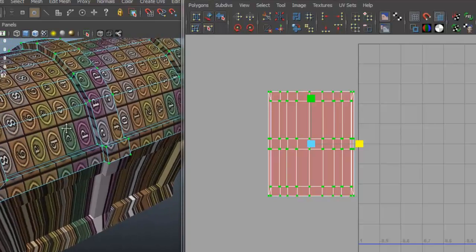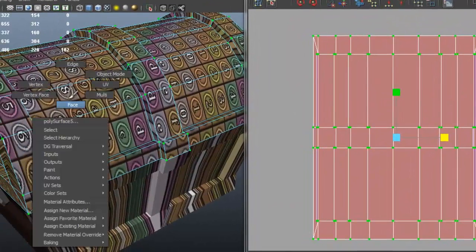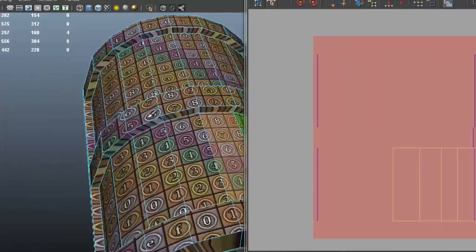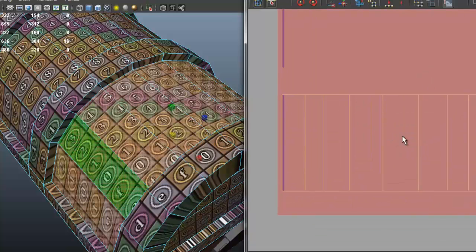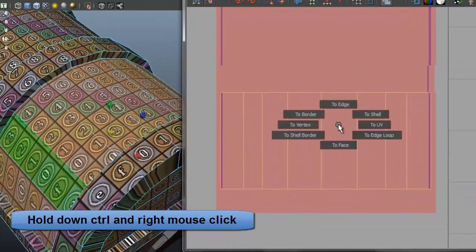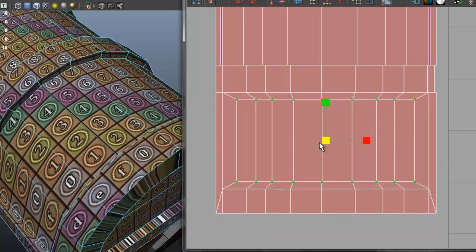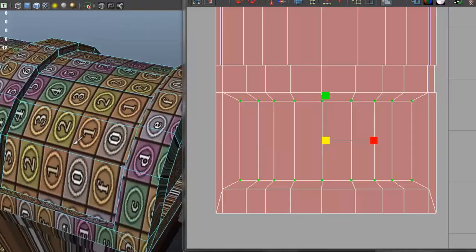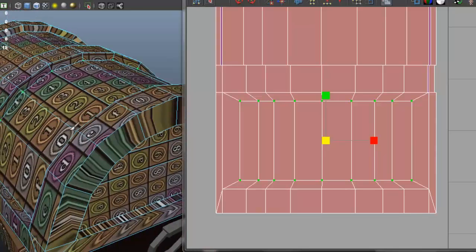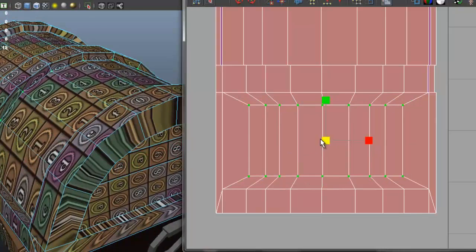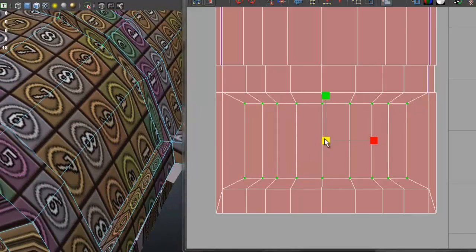And you won't be able to get them looking like squares at every single angle, but you can always just move some of the edges. In this case, I'm going to select some of the faces here. I'm going to hold down Control and right click, and I get this little menu here. I'm going to go into UV mode. I'm going to press R to scale that down. The reason I'm doing that is because we were having some overlapped edges or UVs in our UV editor.